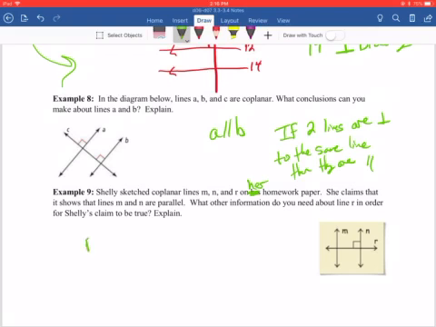And what do we want M and R to be? We want them to be perpendicular. So if we knew this, then yes, Shelley would be right. But since we don't, Shelley's wrong. So why? It's this theorem right here again. Okay, we can't say that they're parallel if first they're both not perpendicular.